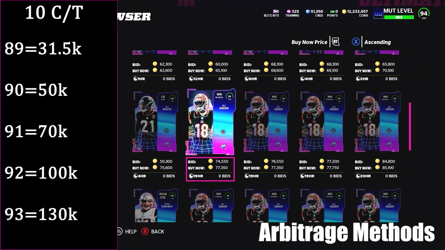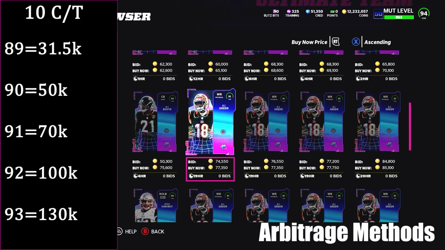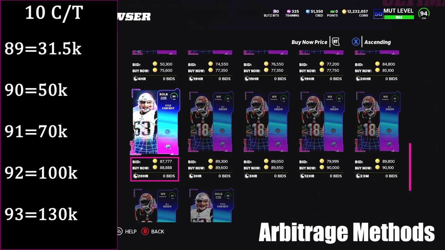For 91 overalls, remember, we've been buying for 70,000 coins. We want to pull 91 overalls that go for like 80,000 coins or more. 92 overalls, we've been buying at 100k. We need to pull 92 overalls that go for above 110,000.